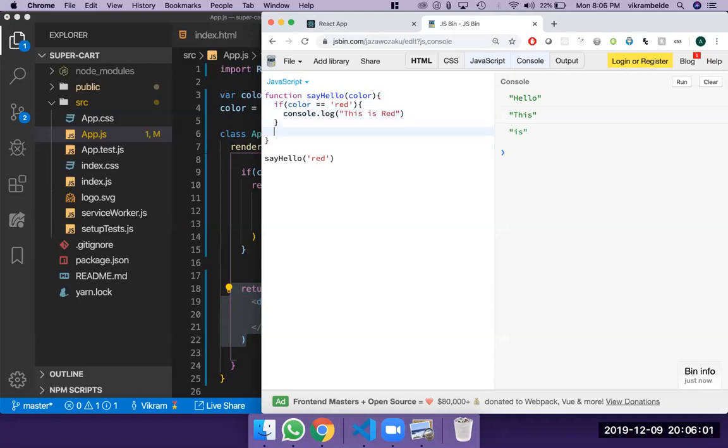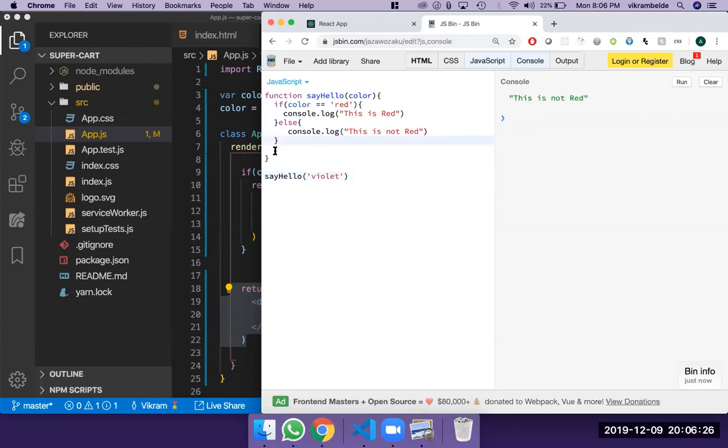And immediately after console log, it won't go into else. Now I would add something in here, else, and I do a console log, this is not red. And if I have anything other than red, this is not red, okay?